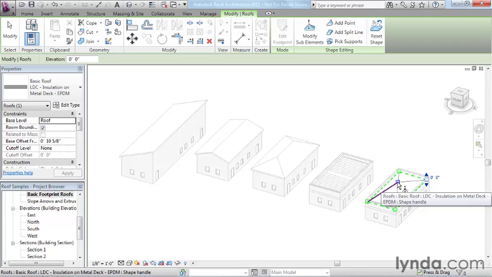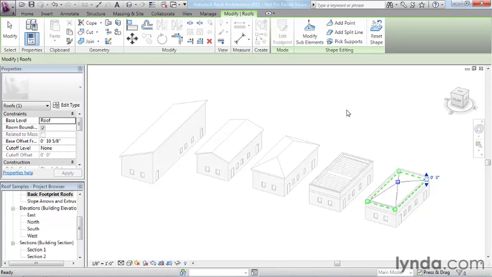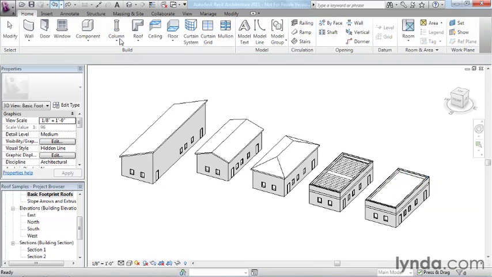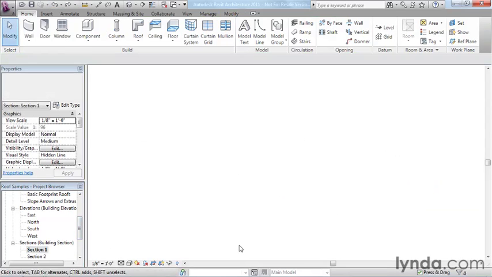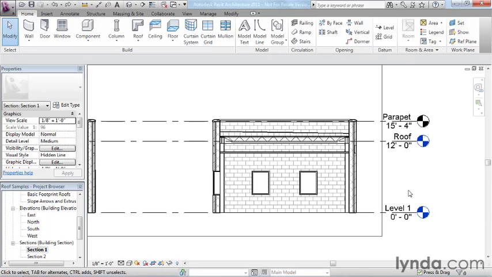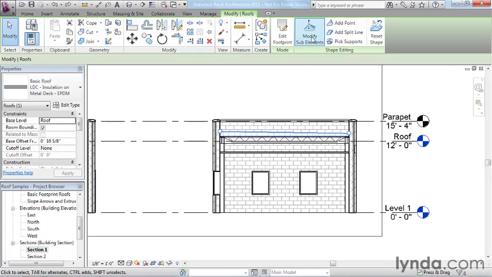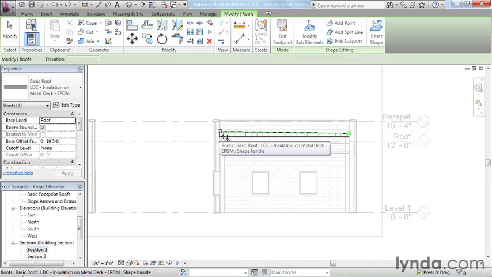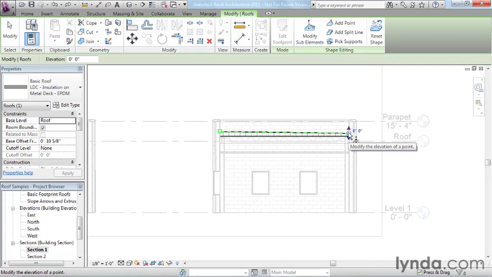Now, if you want the 4 feet and the pyramid shape, you can certainly do that. And so by actually adding these points, you can sculpt a pretty dramatic roof. Now, what I'm going to do is actually undo the placement of that point, and I'm going to go to a section view because I want to show you one more thing about this modification that I made. So remember, let me just show you Modify Subelements again. The point is at 4 inches, and at this side of the roof, it's only at 0.